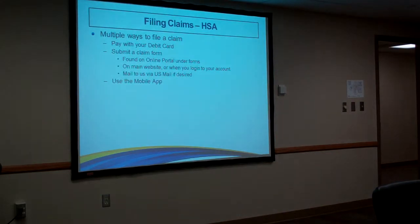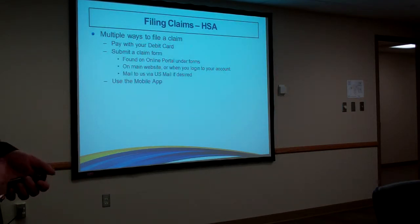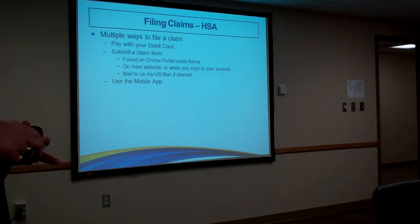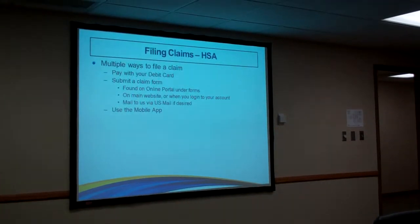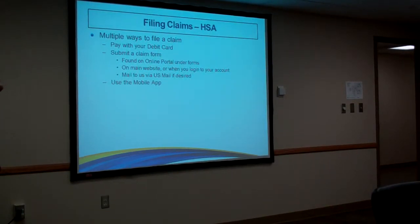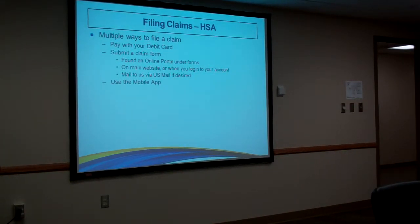There are quite a few of you that use the debit card, and there's a brochure there explaining that. So let's just say you go to the doctor, it's a $20 copay, and you've got your flexible spending account set up. You just go ahead and run your debit card through to pay the doctor, and it comes out of your flex. If it matches your plan, and Angie's given us all the parameters of your plans, you're done. You don't have to do anything else.